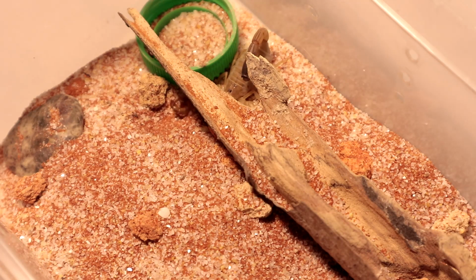Mealworm is putting up a good fight considering its significantly smaller size. Surprisingly, it hasn't used its tail yet, so hopefully it does. But by the looks of it, it's not. So let's move on to the next specimen.